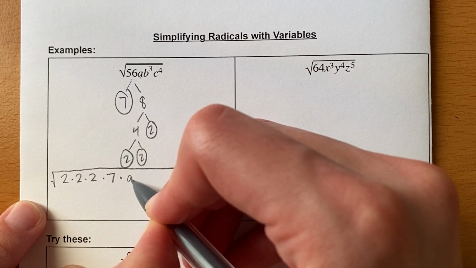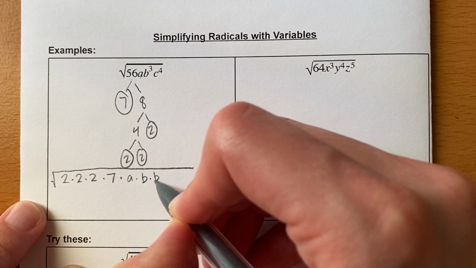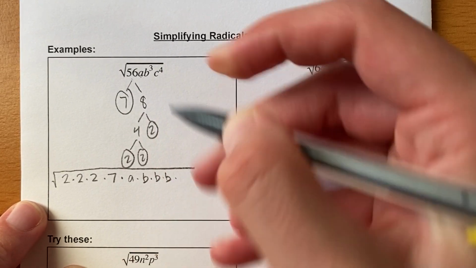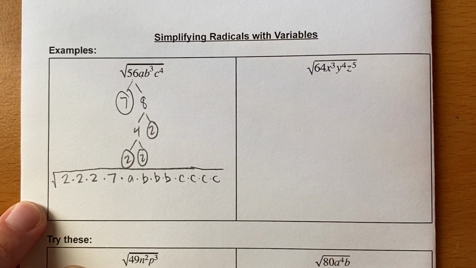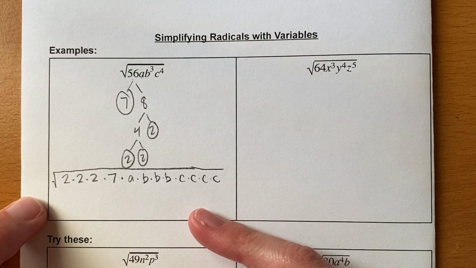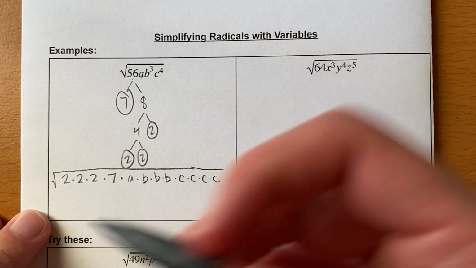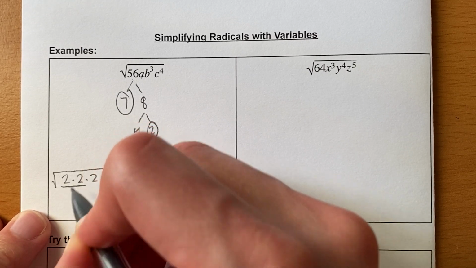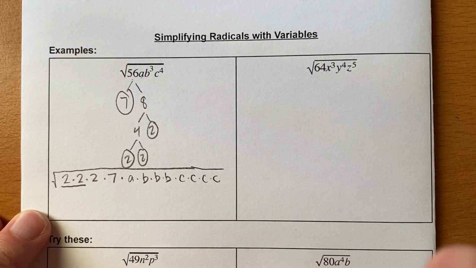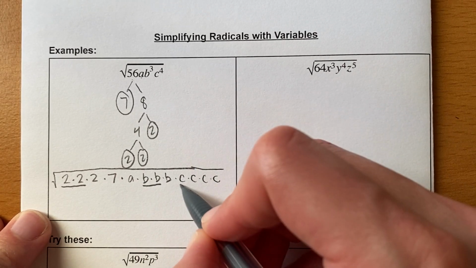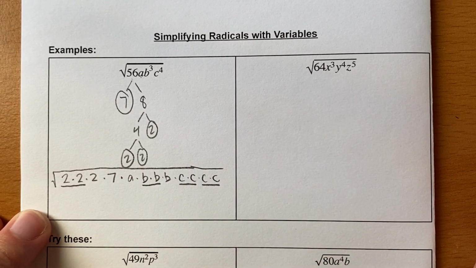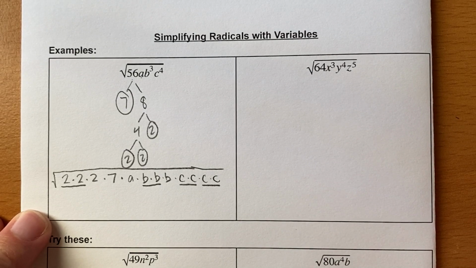Now this is A, and B, and B, and B, because it's B to the third, and 4 C's, so much writing, okay? And this is where you're going to see this next step that I write, you might find this is the one that you can maybe skip as you get more comfortable. But look, here's a double. That's going to go in its own little house. Here's a double. Here's a double. Watch what I'm going to do, because here's what I don't want. I don't want to lose track of anything.